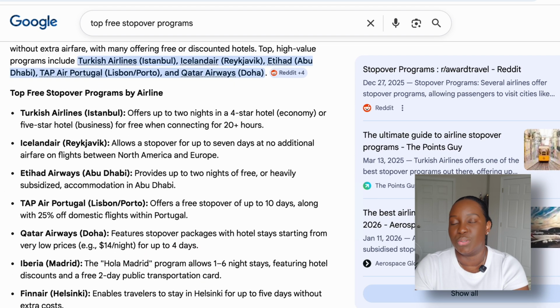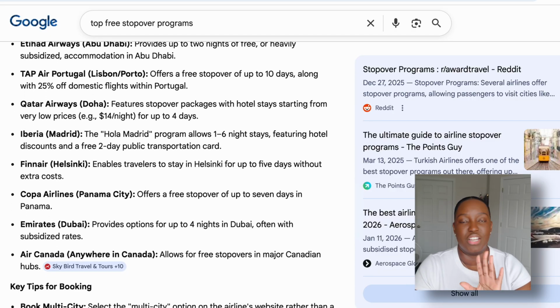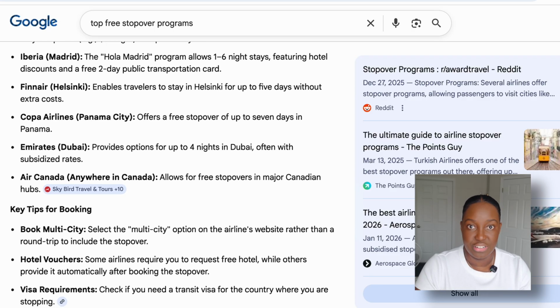And this isn't unique to these two countries. There are stopover programs for cities, airlines, and countries across the world. So definitely look into having a secondary mini vacation that all you need to do is show up and check in for. That sounds amazing, right? And why not? I've seen several countries through stopovers. I've stopped in Singapore, Turkey, as I mentioned, Taiwan, and also Switzerland. So don't knock having a really long layover, especially if you're going on a long journey. Those could be the opportunities to see even more countries.